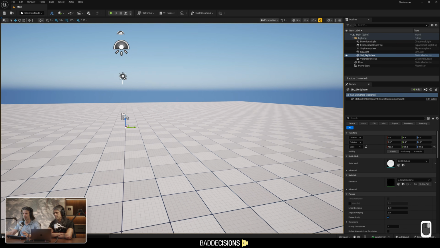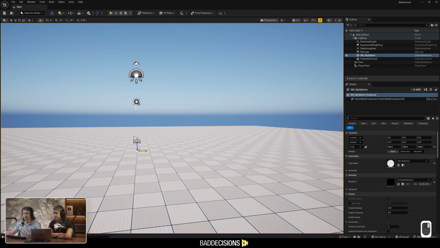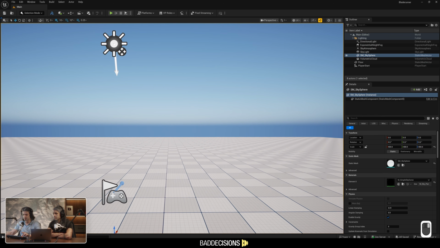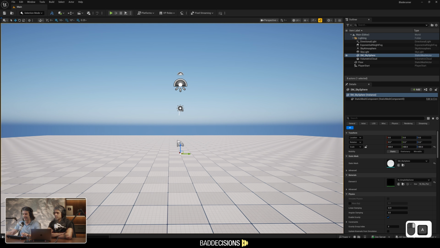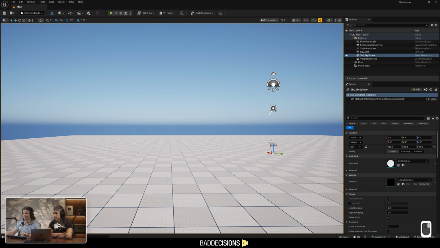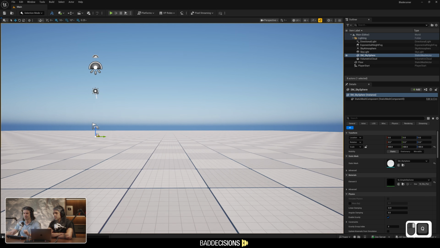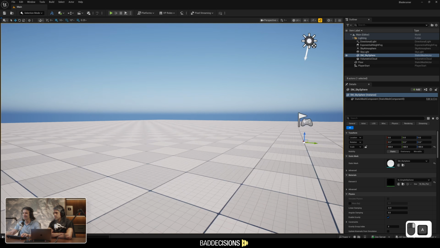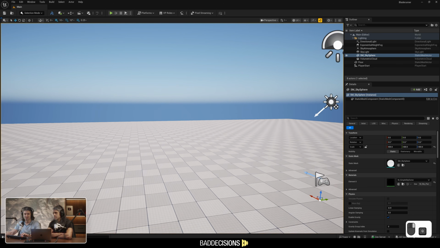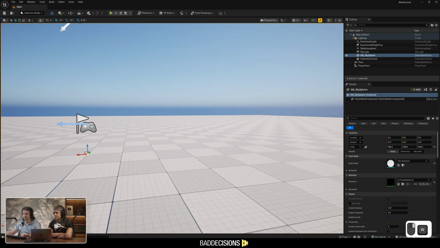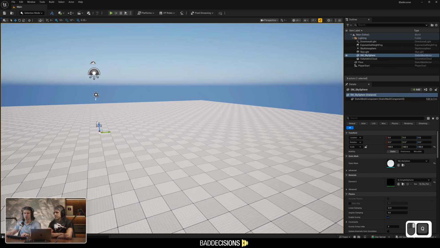But how do we walk? Well, while holding right-click still, we're going to use these buttons. W to move forward, S to move backwards, A to move leftwards, D to move rightwards, E to ascend, and Q to descend. And a combination of all of these, I'm very fast because I've been doing this for years now, is going to allow us to move anywhere we want in our scene.